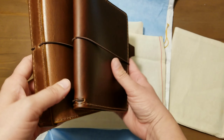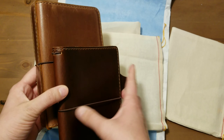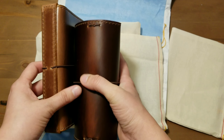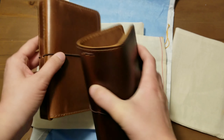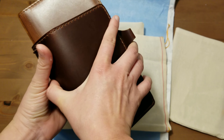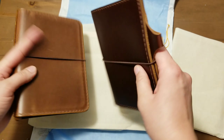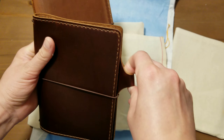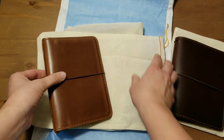So these are the two A6s. I got them both in brown. This is a little longer, it almost seems. But I guess that could be because the spine has to fatten up on this one, whereas the spine is already the set width on this that it'll pretty much be. So when it fattens up as you put stuff in it, it's pretty much the same size. And this one has the pen loop already on it. Oh, those are both gorgeous.